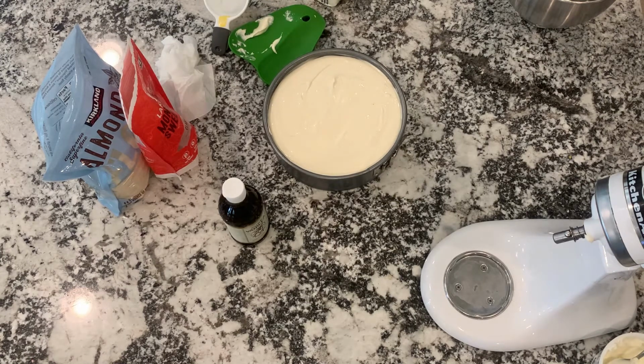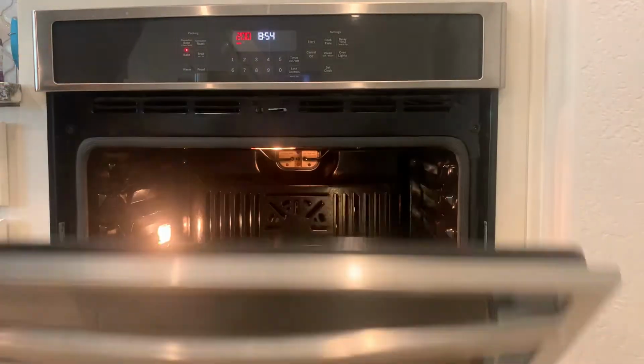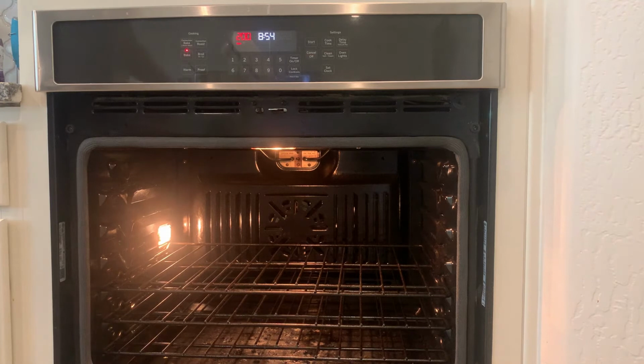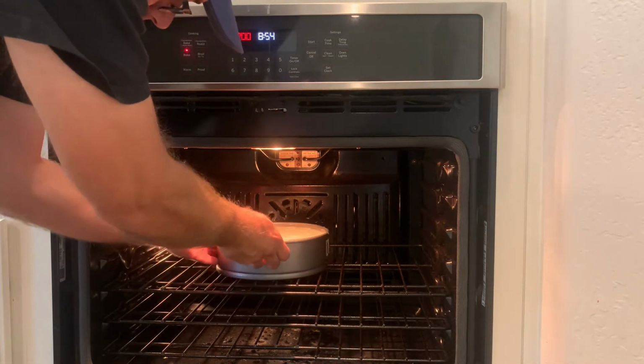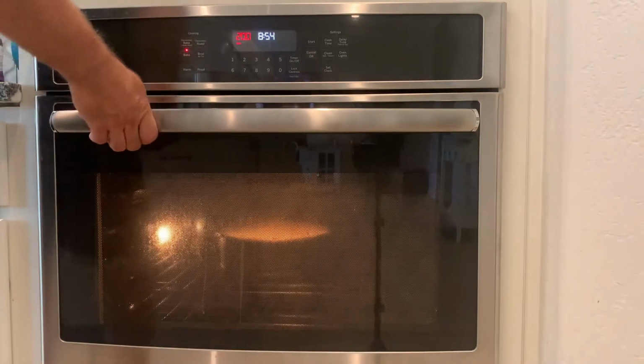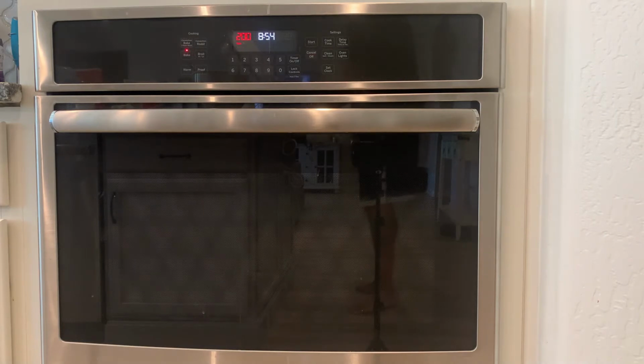And we'll go from there. All right, so our oven's all preheated, so go ahead and open that sucker up. I'm gonna set that in there. And this is gonna take a few hours, so we're talking like 3 hours or so.